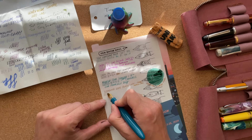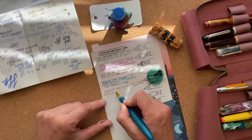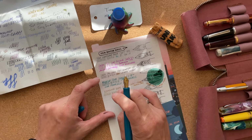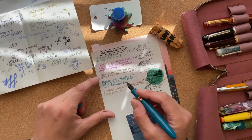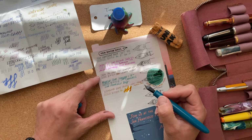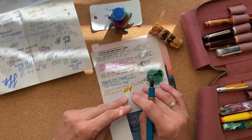So this is the regular side. And what he basically said, or what other people told me, is that the beak point is basically a fude nib, but a reverse fude, basically. So this is what this looks like. Doesn't it? Can't you imagine using this for letter writing on this side?